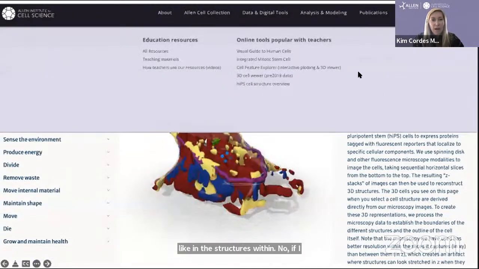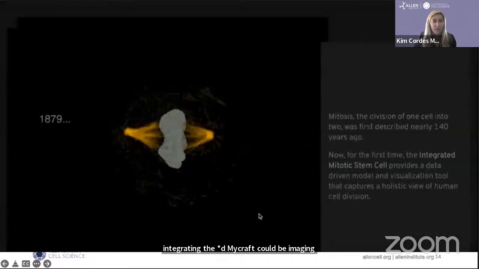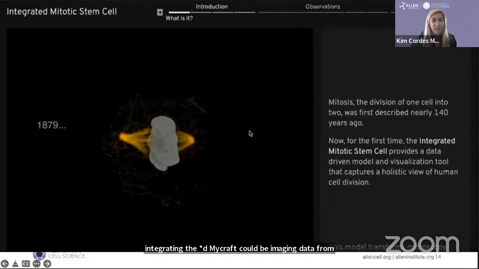Now, if I go back to these different tools, and if I click on the integrated mitotic stem cell, you can see this brings you to this page. The integrated mitotic stem cell is a visual essay that introduces a data-driven model and visualization tool that captures human cell division by integrating the 3D microscopy imaging data from a collection of 75 single cell images.